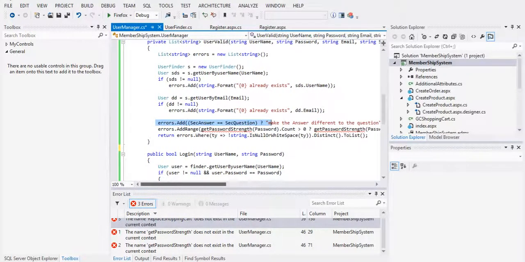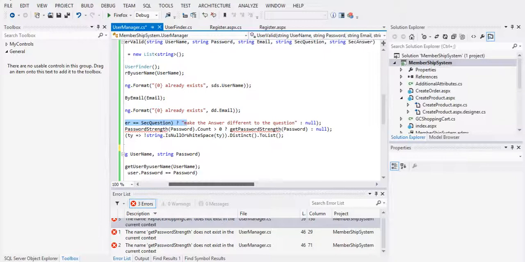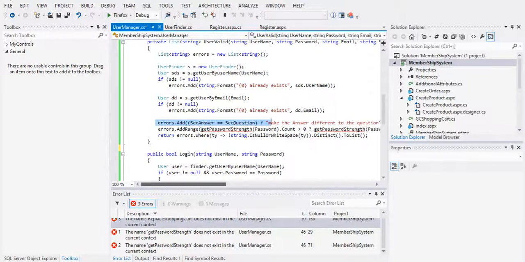So if they've just written "I like fish and chips" in both, then that's not going to be acceptable. I just added that because if someone's lazy, they might do it, and you don't know how that's going to affect it.